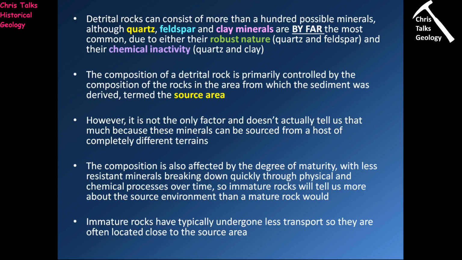At the other end of the scale, we can also have an immature sediment or an immature sedimentary rock. And this is when the sediment has not undergone significant transport. So this means our sediment is going to contain a substantial quantity, or noticeable quantity, should I say, of these less resistant minerals. So we're going to see the types of minerals that normally would break down due to physical or chemical processes. Well, they'll be present in these sedimentary rocks.